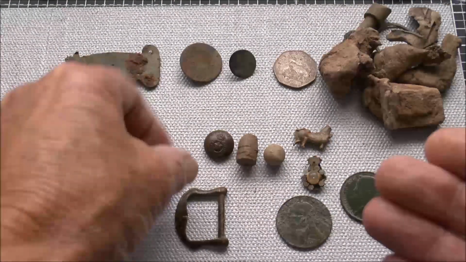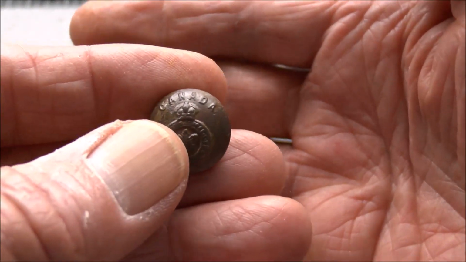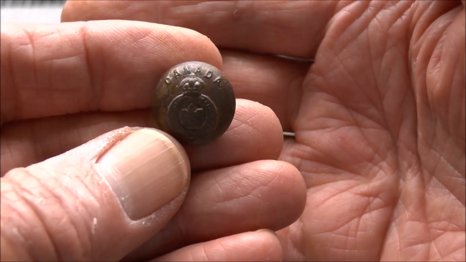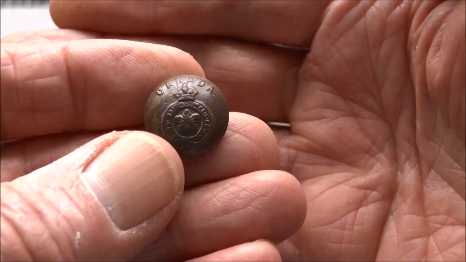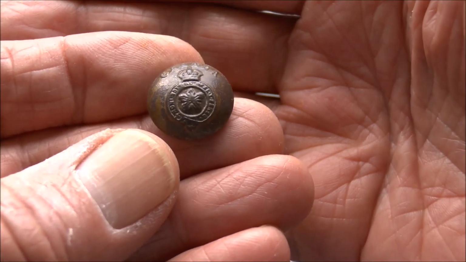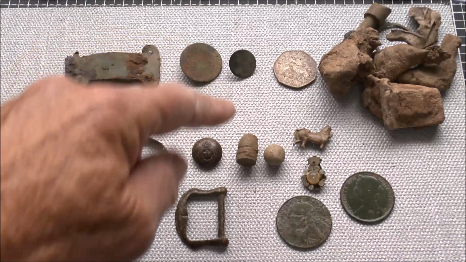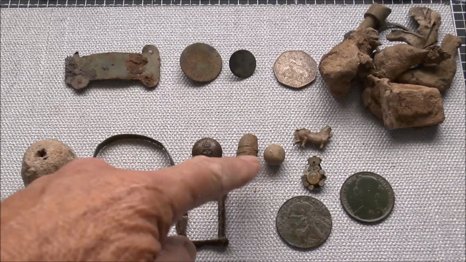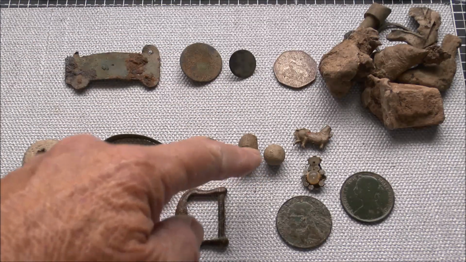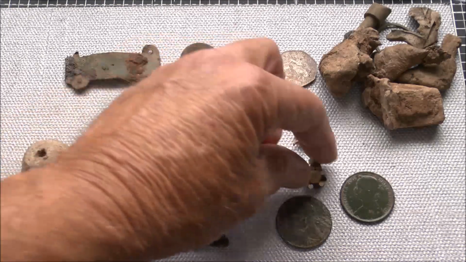That was that. This button that Al dug up, I'm not normally too bothered about military buttons, but I like this one because it's different. It says Canada and it has the national emblem for Canada on it, the maple leaf. So that's a nice find, that. Couple of little bullets, a musket ball and a 2-ring bullet. That there is a little lead horse that Al dug up.